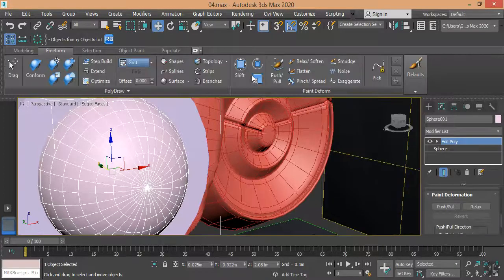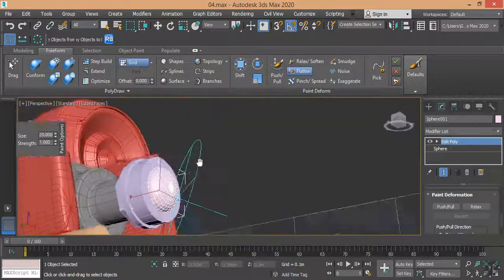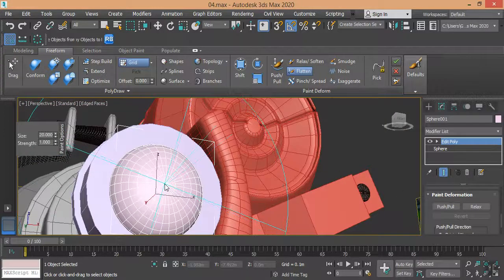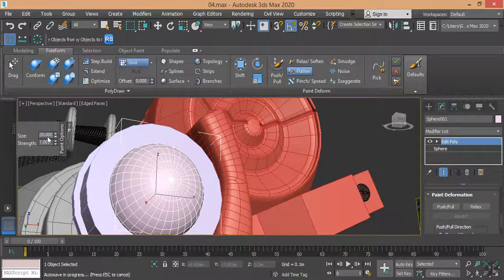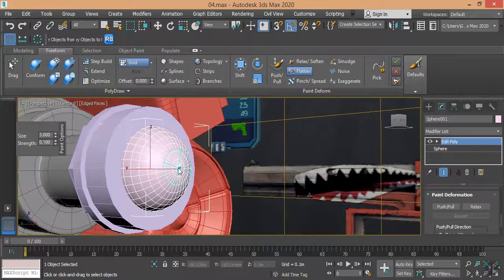I will open this and make flatten, to flatten this part like this. We can increase this size to 3 maybe, and this to 0.1. Perfect.